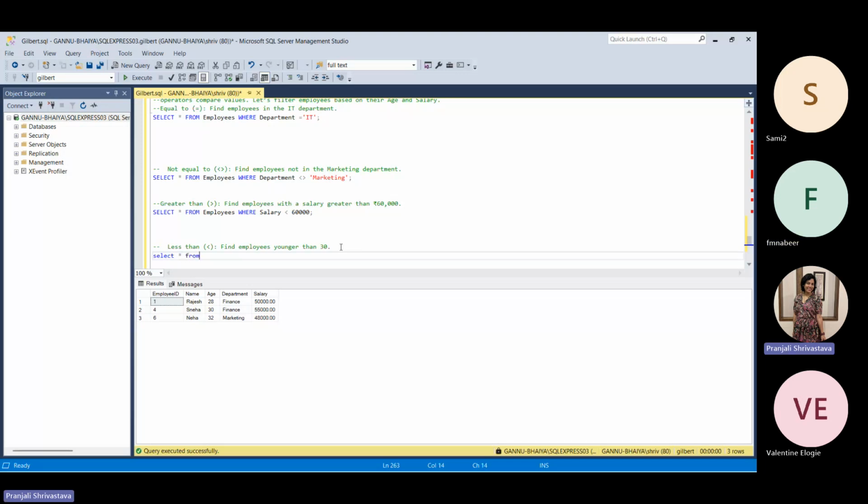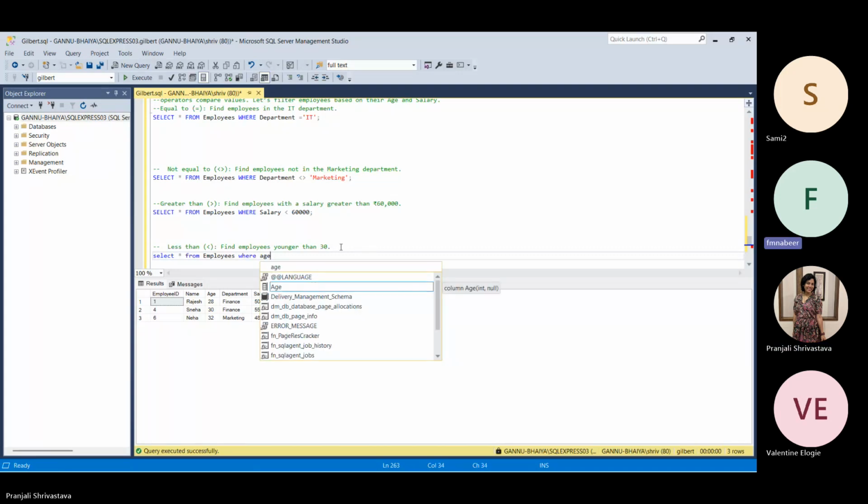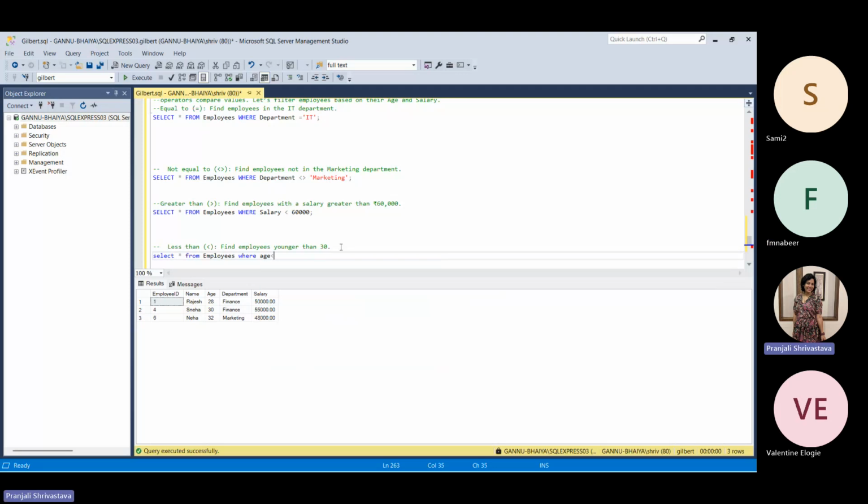Okay, select everything from employees where age less than 30. So these are the employees whose age is less than 30.